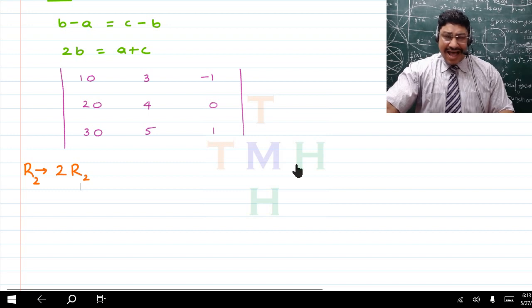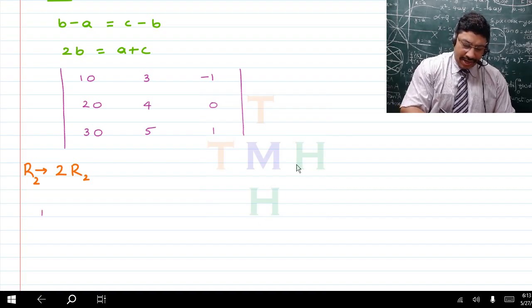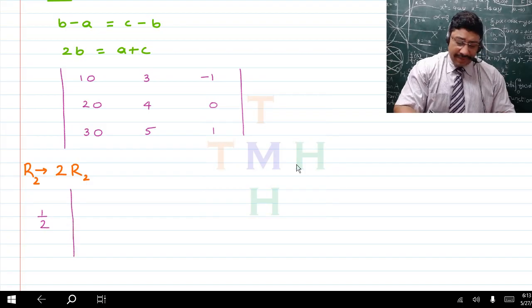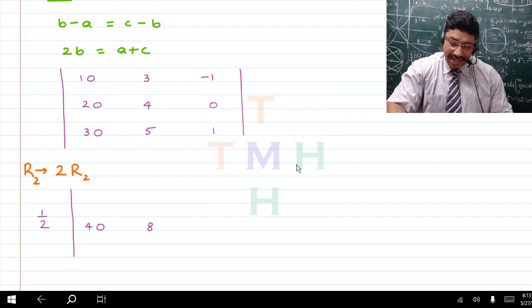So here children, as we are going to multiply the row 2 by 2, so obviously what you can do is you can keep 1 upon 2 waiting outside so that both of these cancel each other. So doing this step children, next now what you'll be doing is you will now be having 1 upon 2 waiting outside. However, if you talk about the determinant within, now the second row is going to be multiplied with 2. As such, you will now have here 2 into 20, that is going to become equal to 40. Then you'll have 2 into 4, which will become equal to 8. And further, you will have 2 into 0, which obviously will still remain to be 0.